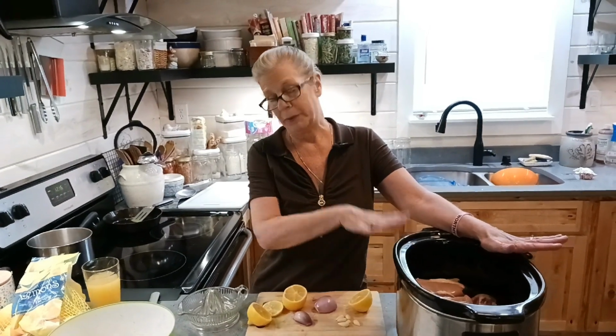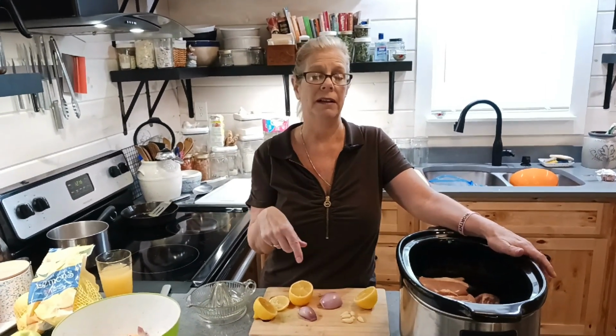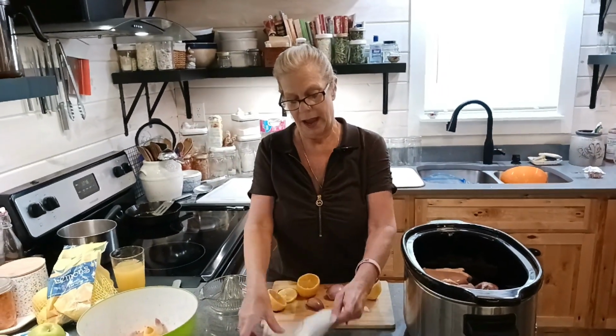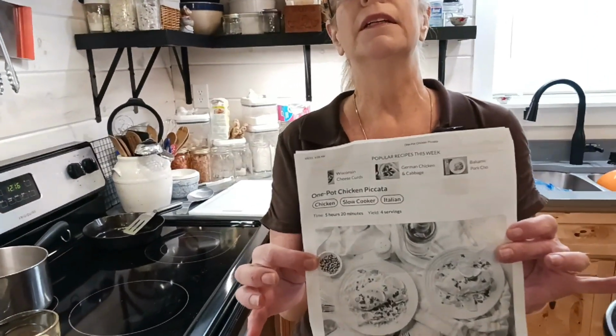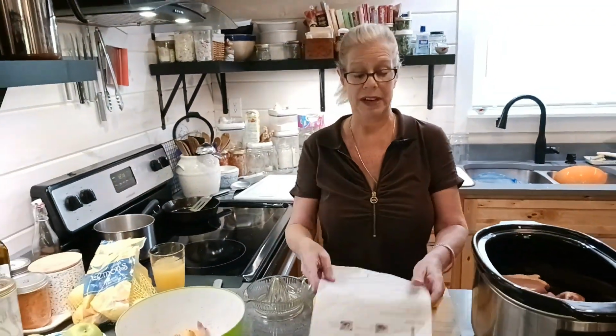So I'm going to show you a dish that I recently got sent to me in email. It's from easiereats.com, and they just sometimes send me recipes. And this one is a one pot chicken piccata. Now, I love lemons, and so this recipe is hopefully going to be good. I've not tried it before.